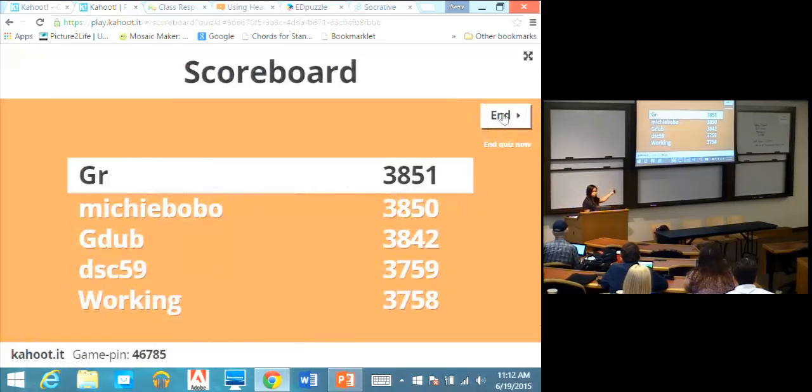And then you have your scoreboard. So there's a downside to a scoreboard, right? Because you don't want the student with the lowest score to be seen on here, because now their peers are going to see it, and that might cause a problem. So you can do it in a number of ways. You can do it in teams. You can split your students in teams, or you can give them an identifiable number, make them give you a nickname so that they're the only ones who know what their score is. So then it won't present a problem. They'll know where they are on the rankings, but maybe their students won't know. So that's a way around it.